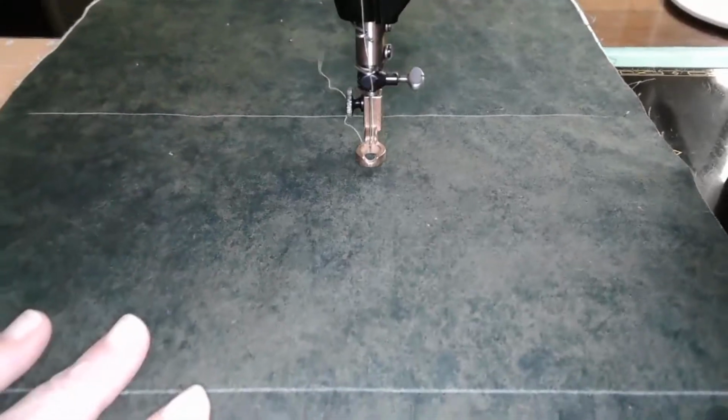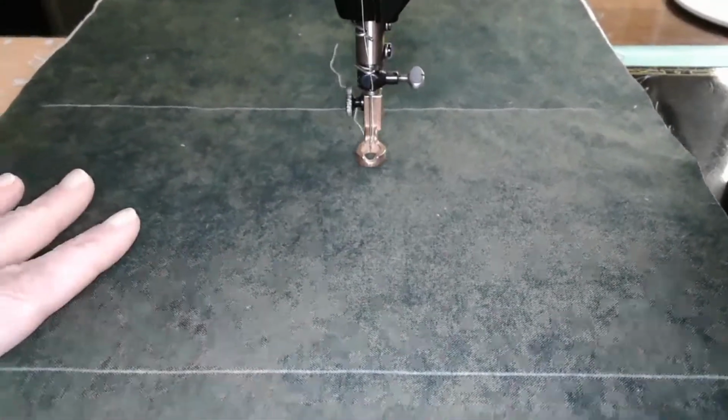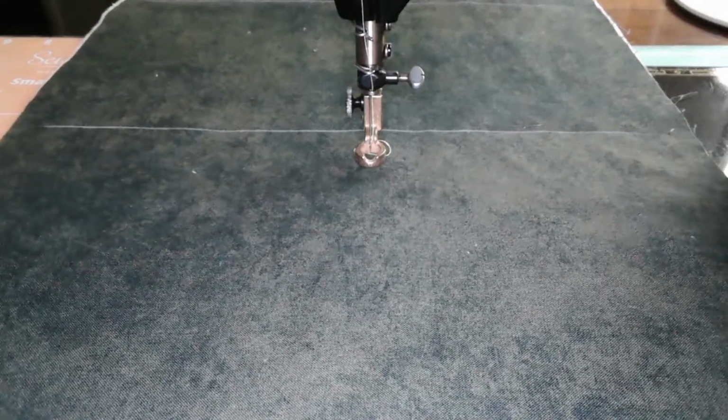Okay, let's talk a little bit first about how I marked this big piece of fabric. And it's a big piece of fabric because it's a pretty big design.